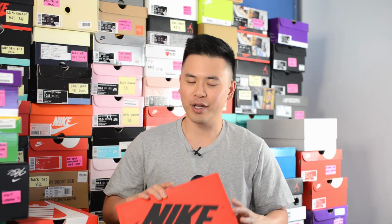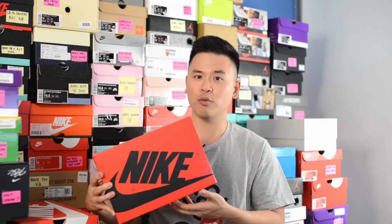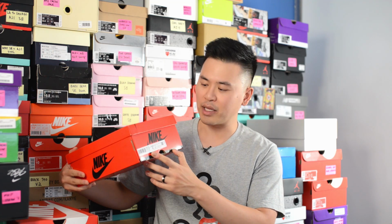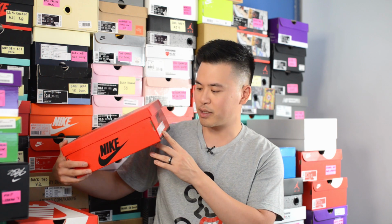Before we go on any further, here's a quick look at the box. As you can see, this comes in your red and black Jordan box, which design-wise is the same as the classic black and red box, however the colors are flipped. And then on the side, we have your style and size label, and the style code for this shoe is CD0461-601.